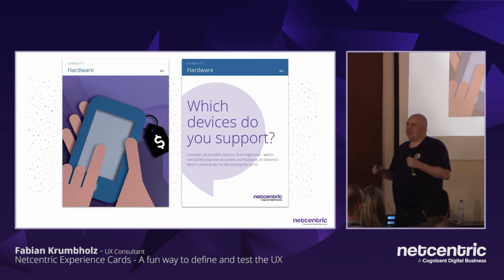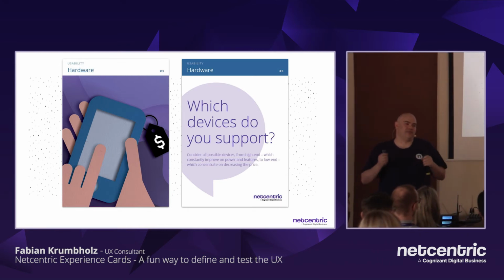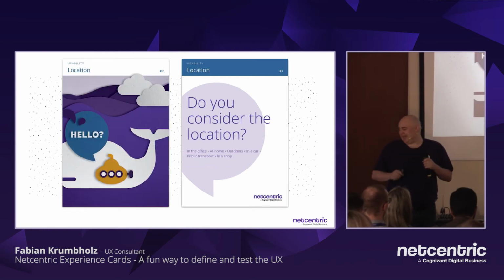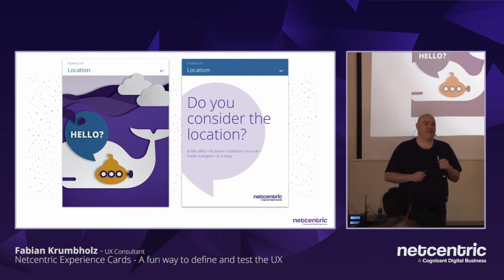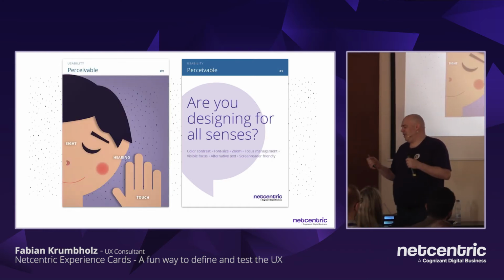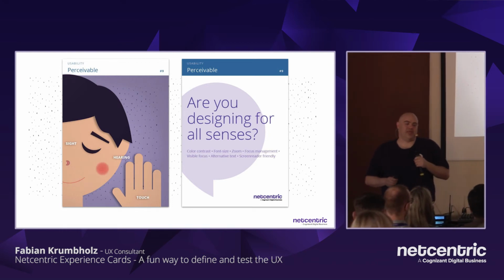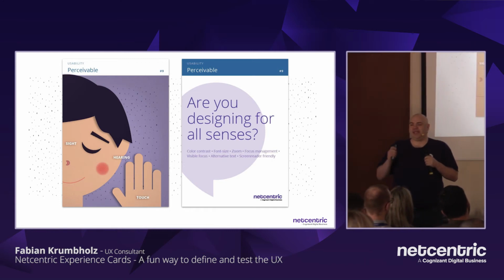We have another one, which is connected to the devices. This was the example I had with hardware, where you have premium devices and low budget devices. This one is connected to the environment. And we have another one which is connected to the user layer. So this is one of our accessibility cards. So this was just 4 cards out of 20. And I don't show you all of them because I don't have the time.